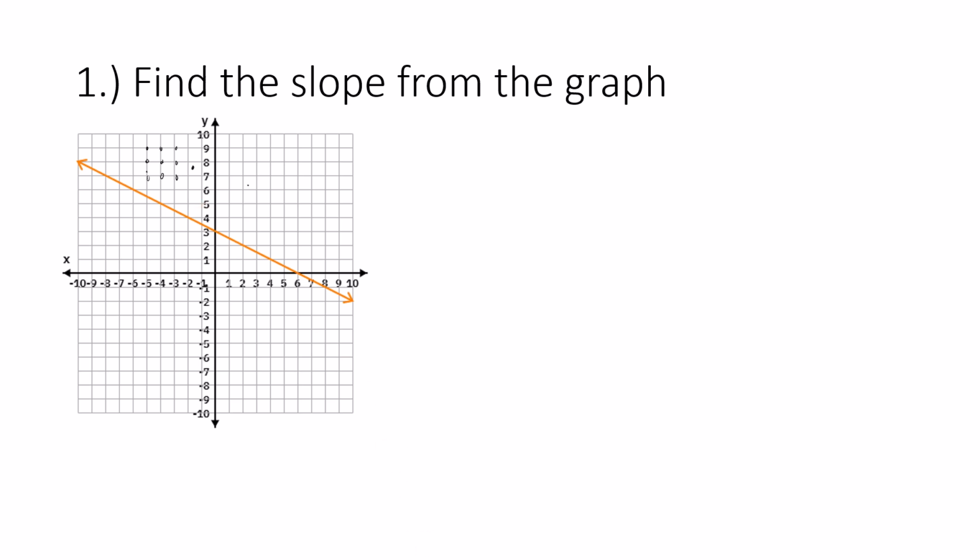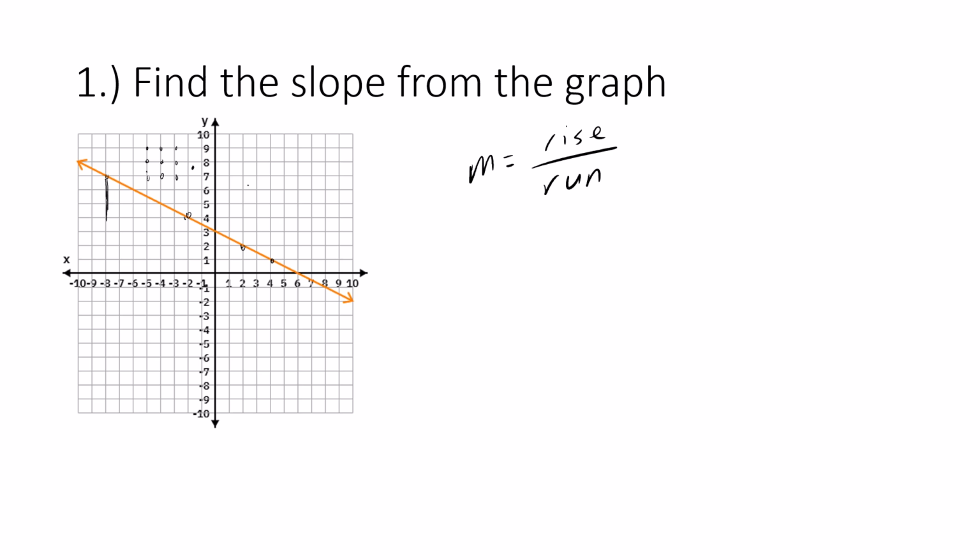So what we do when we're looking at the line is we're going to look to see if we can find lattice points. So I see a lattice point right there at 2, 2. And I see another lattice point here at 4, 1. But there's other lattice points. So there's one over here at -8, +7. I see one here at -2, +4, and you can pick any two lattice points you want. And remember that your slope is that ratio of rise over run, or it's that change in y over the change in x. So pick any 2 points, and I'll pick these two over here on the left.